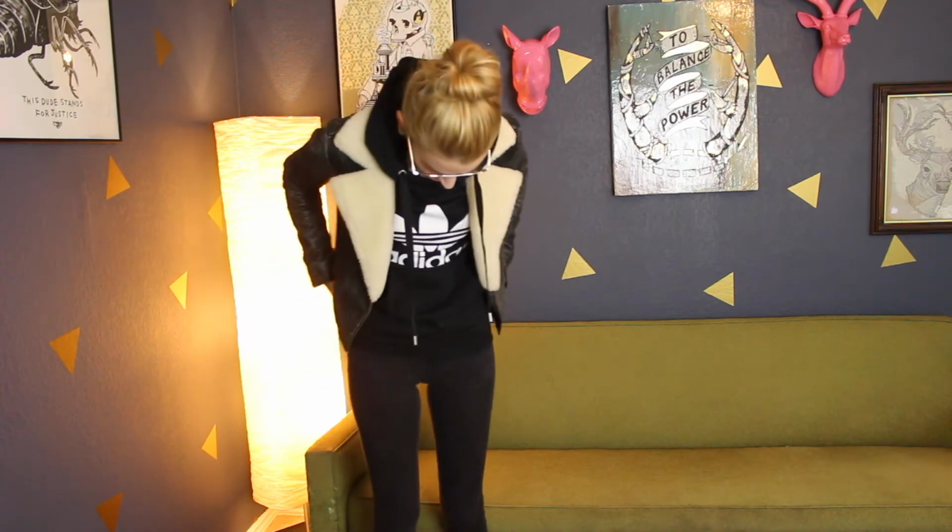It's just a hoodie, you know, and it's black, and I want to wear this over leggings and under a leather jacket and have that be a good travel uniform or a chill day outfit. It took me a while to pull the trigger on this because I think they're like $70, but it's a staple. I just think it's going to be a great thing to have. So another black and white item for you guys.